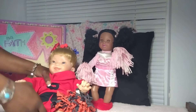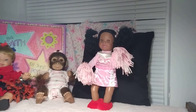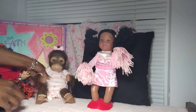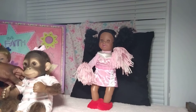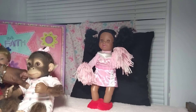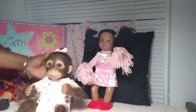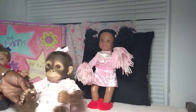Just to throw that out there: sometimes people don't understand the benefits of collecting dolls. It's not always just to have a so-called toy in your collection. Sometimes the money goes for charity purposes and things like that. And this here is my dolly I call Mocha — this is my Monkey Baby doll.